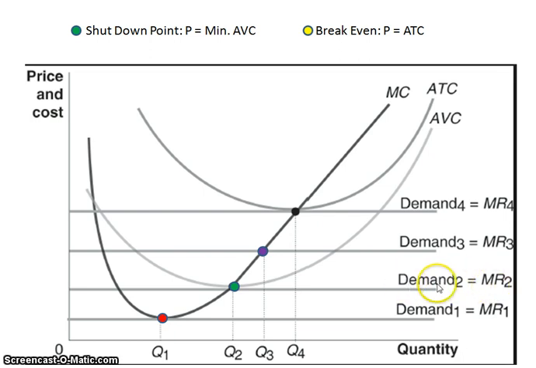This here obviously should be labeled MR. However, in this instance, it just says demand 2 is marginal revenue 2, and remember that's what your price is equal to. And so in here, you see that price equals minimum AVC.